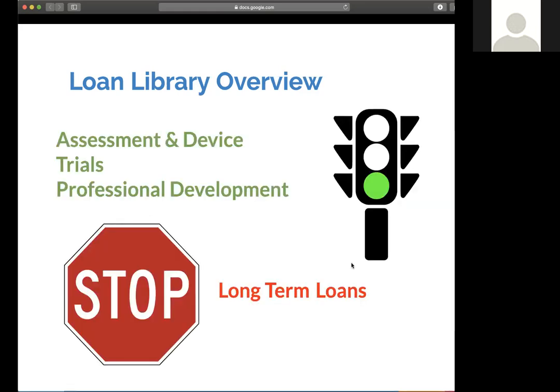So, what is the purpose of our loan library? Well, our main purpose is so that people can trial these different equipment before they decide to buy it. So, in doing this, the providers and the parents are able to trial equipment before anything is purchased and can help you make a decision. It also allows you to make an informed decision as to whether that technology will be a good match for the individual. Increased interaction with AT equipment from the loan library can also help SWAAAC team members and early intervention consultants become more proficient with AT devices in order to better serve the children that they work with.